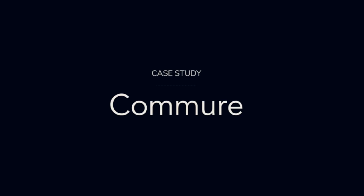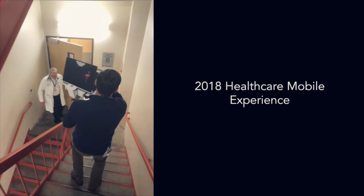So just to come back, before we dive into the actual product, this is Bob Wachter. If you want to read a good book on digital healthcare, The Digital Doctor is a 4-hour read he wrote. He's also the chair of internal medicine at UCSF. This is him walking down the stairs with what they call a cow. It's a computer on wheels. This is 2018, the best mobile experience at UCSF, right? Not some random hospital in the middle of America. This is healthcare. So anyway, I thought I'd start with that.